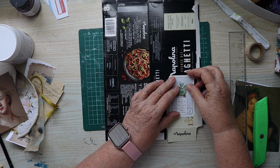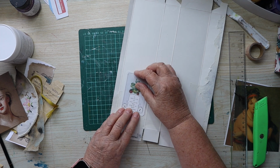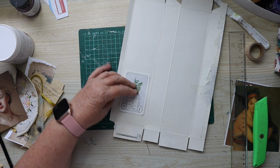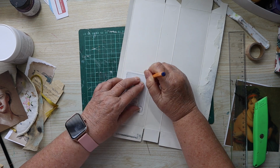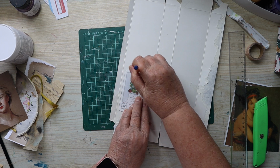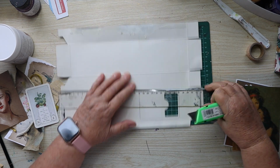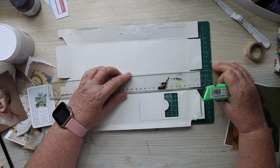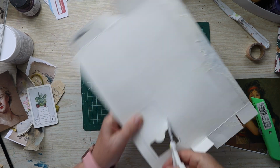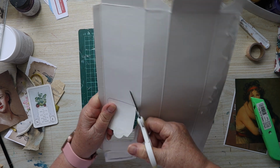Today is the 27th of December and we're up to prompt 15, and that prompt is spaghetti box window. So you can see I've got my spaghetti box here and I'm making my window bigger. I cut out my window and then I fiddle around for quite some time before I decide how I'm going to go about making something with this spaghetti box. So I'll just fast forward straight to what I've come up with.